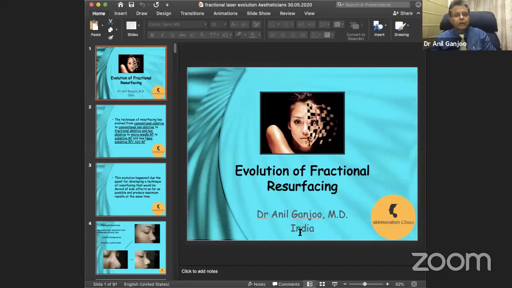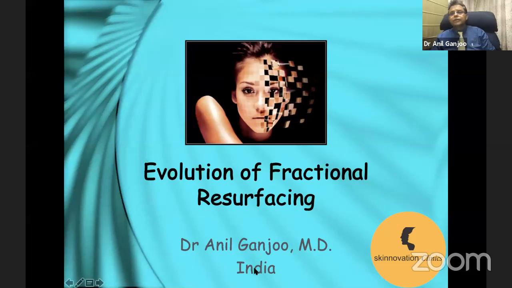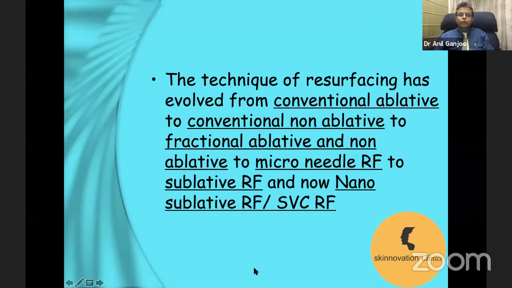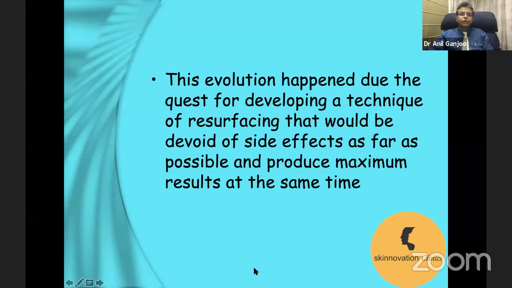So today we shall be looking at how fractional resurfacing has evolved over the years. We started with resurfacing of the skin using our conventional carbon dioxide laser way back around maybe 15 years. Since then, there have been so many things happening in this world of resurfacing. We have evolved into fractionation. We have evolved from lasers to energy-based devices, and those energy-based devices have evolved into newer kinds of machines. All this has been happening because there has always been a quest to develop newer and newer technologies that would be associated with lesser side effects, but at the same time give outcomes or results equivalent to the conventional lasers that we would use earlier.